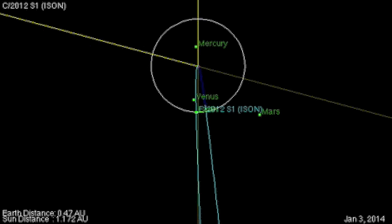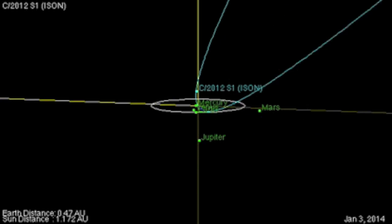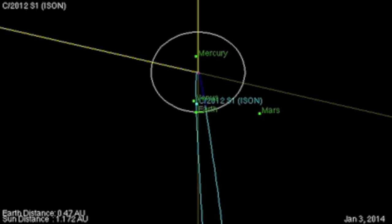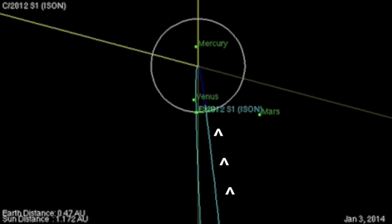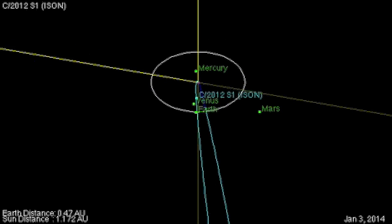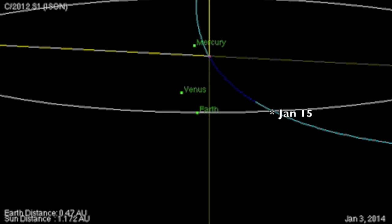I'm now going to drop the ISON trajectory over that. Not that there is much of anything left, but that was never the main point of ISON, especially because anything left now is 45 million miles north of our North Pole. The best chance for seeing ISON-related meteors was January 15th, when we crossed the incoming trajectory, but there was a minute chance that ISON crashed into or perturbed some smaller rocks on its way through the asteroid belt, and if there would be more than just that light dusting on the 15th, it would have to be around the days before the 15th, and potentially from the night side, where ISON's incoming trajectory came in relevant to Earth's position.